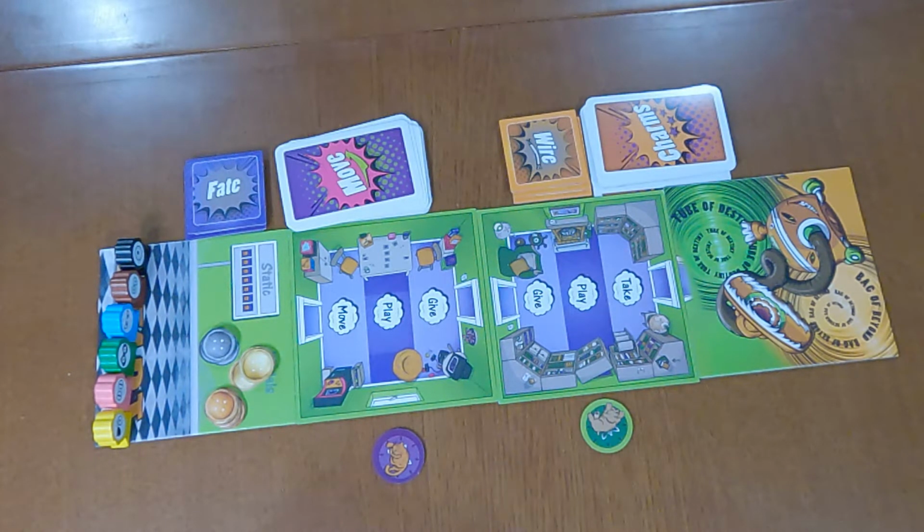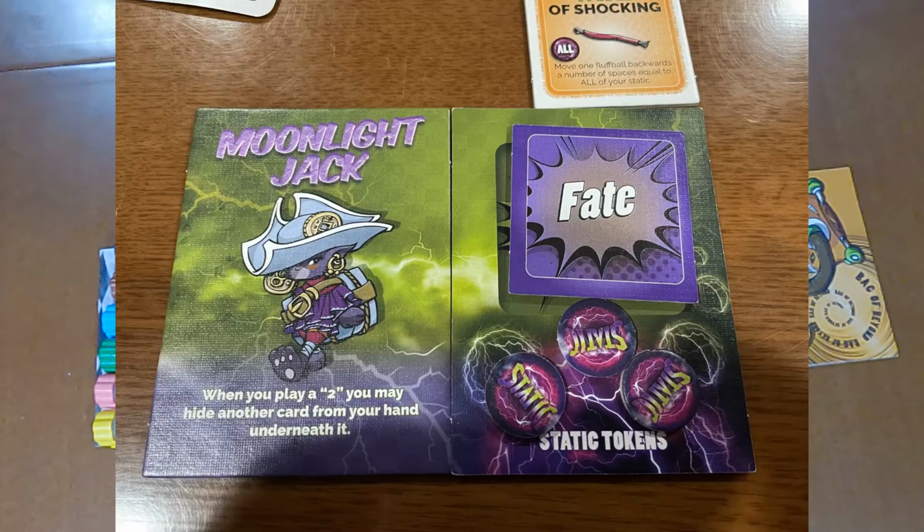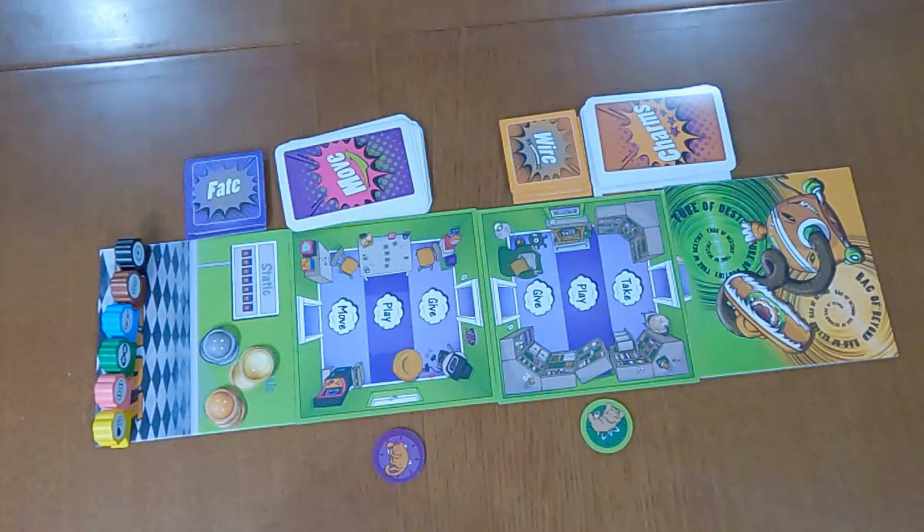Player 1 that I'm controlling has chosen to be Cotton Reel. Cotton Reel says, once per round, you may reverse a movement card and send a fluff ball backwards. My second player is playing Moonlight Jack, which says when you play a 2, you may hide another card from your hand underneath it. My player is Little Bud. Little Bud's special ability is you can play 2 movement cards of the same color as a single move of the combined value. That's a great ability.